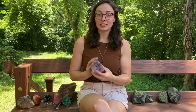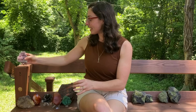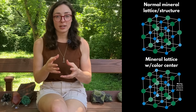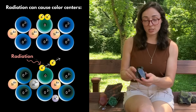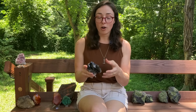Metal impurities cause colors in minerals, but it turns out that this isn't the case for all minerals. Sometimes color is caused by structural defects or even radiation damage. Color centers, for example, are structural defects in a crystal lattice where an electron or ion is missing or out of place, and they can also cause color. Smoky quartz gets its brownish smoky color from radiation-induced color centers. So sometimes it's chemical impurities, sometimes it's structural, sometimes it's radiation damage, and sometimes it's a combination of all of those.